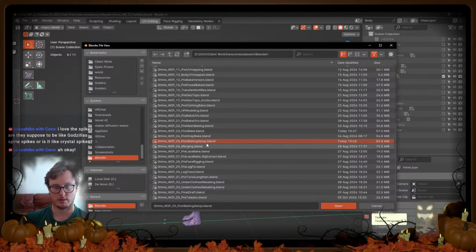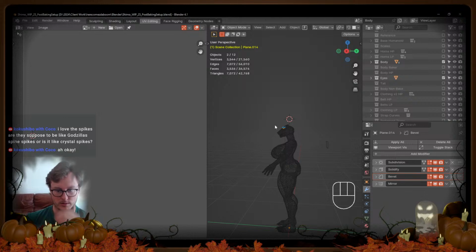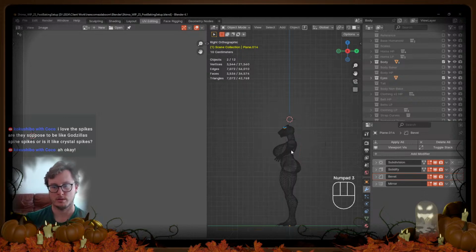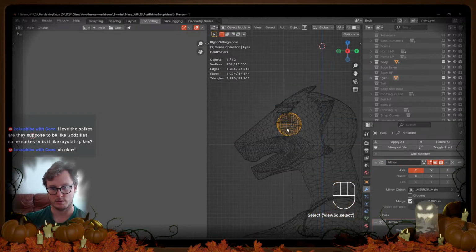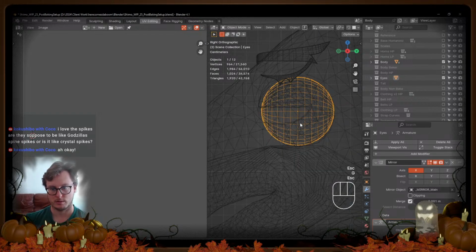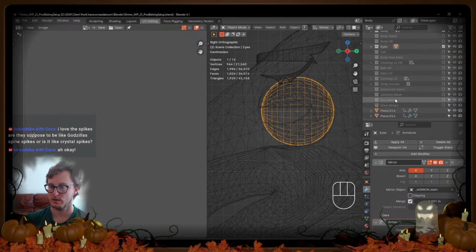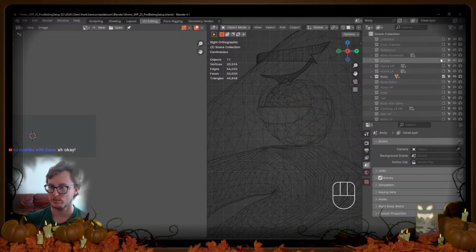Let's try that. That's the one I was just at. Merging. There's the card. So it's going to be here. And we just changed it so the eyes aren't moving. There might be other eyes.